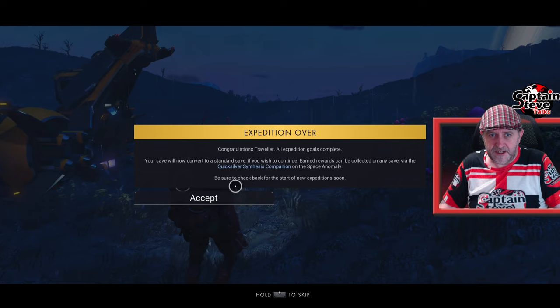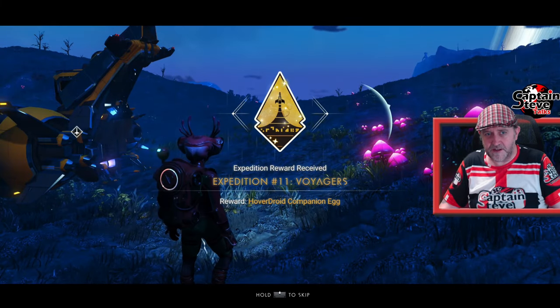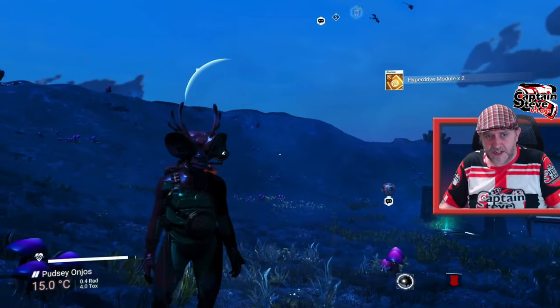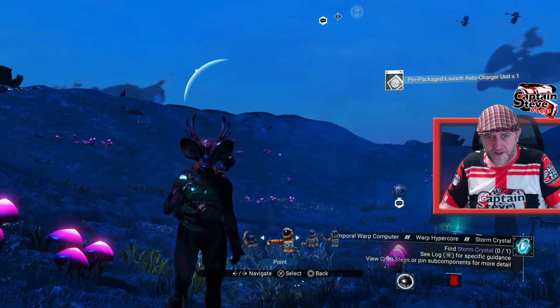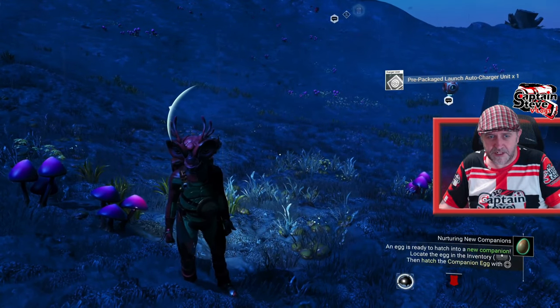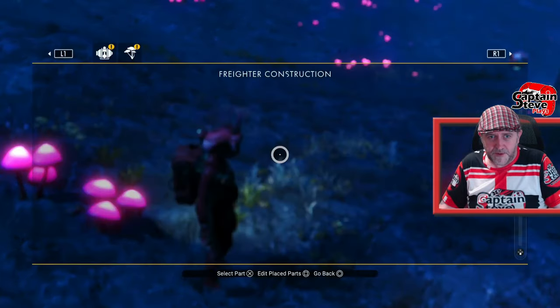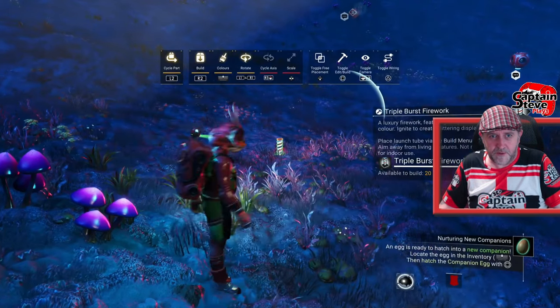Done, diddly and done. Expedition is over. Heck yes. Done. We're done, people. We're done. Okay. For you guys, I'm going to set off some fireworks now. We're going to have a little mini celebration. Okay, where are the fireworks, people? Let's go into here. There we are. Firework time.